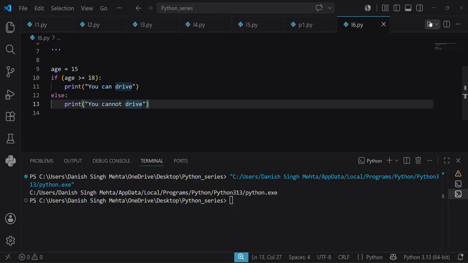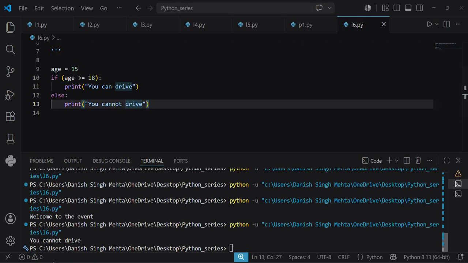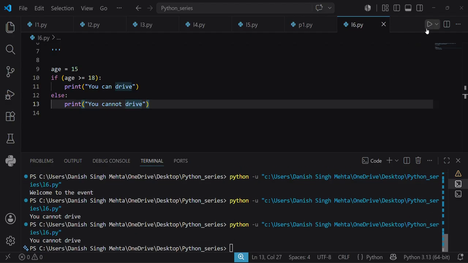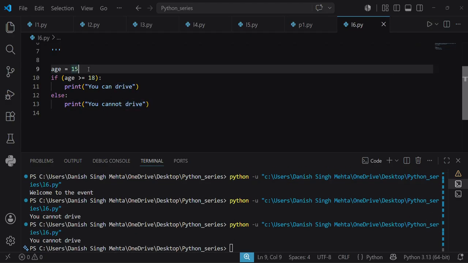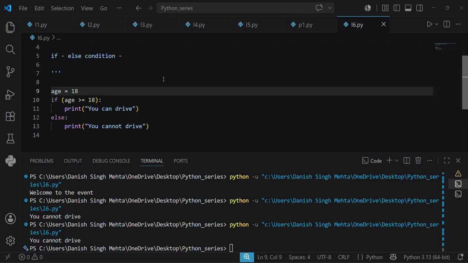So if I run this command, we will get you cannot drive. Why? Because our age is less than 18, but for the if condition to become true, we want age greater than or equal to 18. If I give 18, so yes, here the if condition is true, so you can drive will be printed.